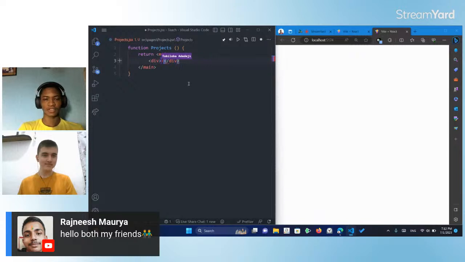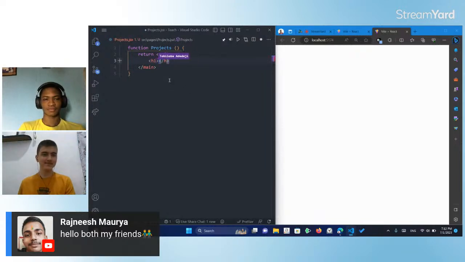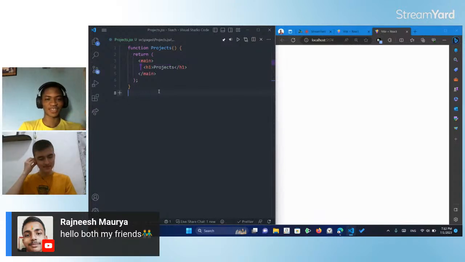It says projects here, or a p tag rather. I think a p tag is better. Or an h1. Oh yeah, h1. Notice I'm not using h1 here because I want the text to be big. I'm using h1 here because it's semantically correct. So semantics matter when you are setting up your HTML. I can even use a span for big text and I'll just style it. But I'm using an h1 here because it's semantically correct. So yeah, I'm going to export default this.